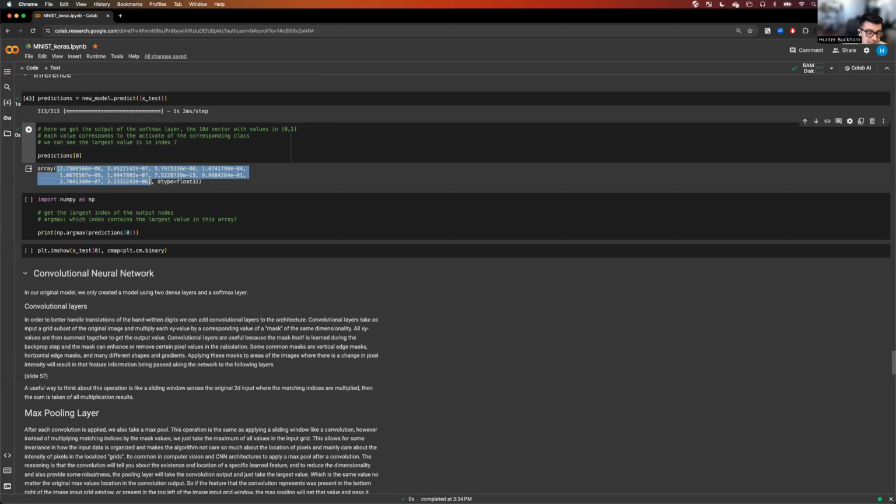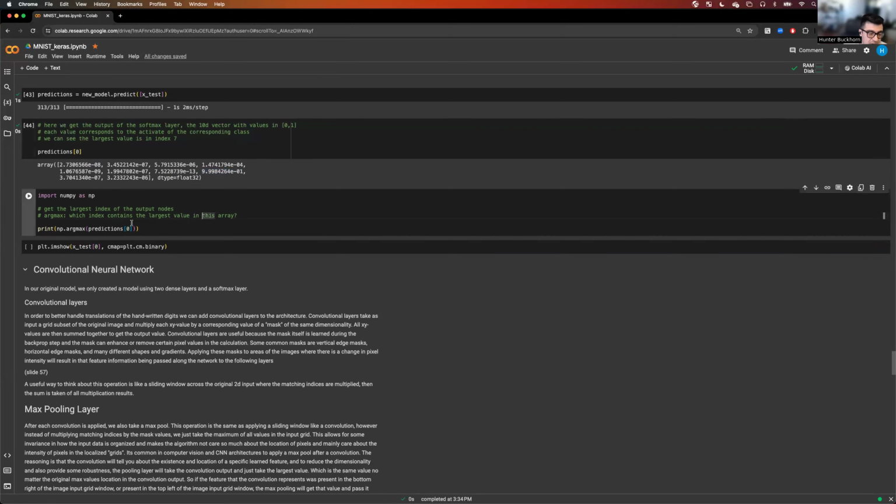Here you can see there's your 10-dimensional vector. It uses scientific notation, which is, I think, kind of annoying to most of us. But this is essentially saying it's this number multiplied by 10 to the negative 8. So the larger the exponent, the smaller, or the more decimal places away from zero. So all of these are going to be really small numbers. And then you can see here, this number, e to the -1, this is only moving the decimal place one digit to the left. So this is basically 0.9998.